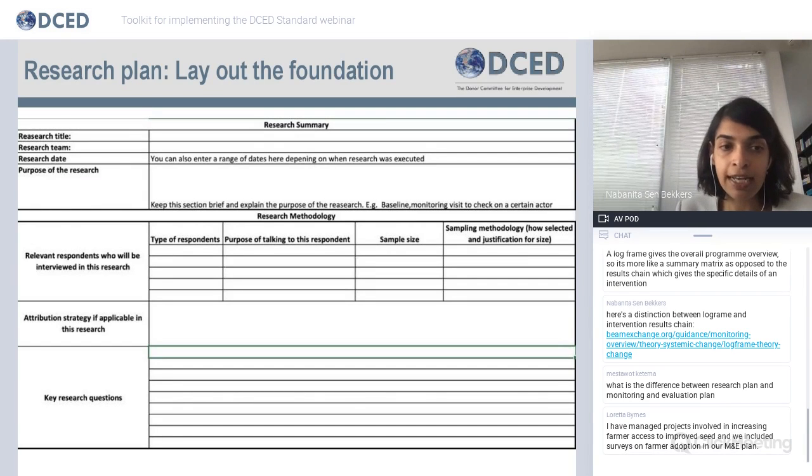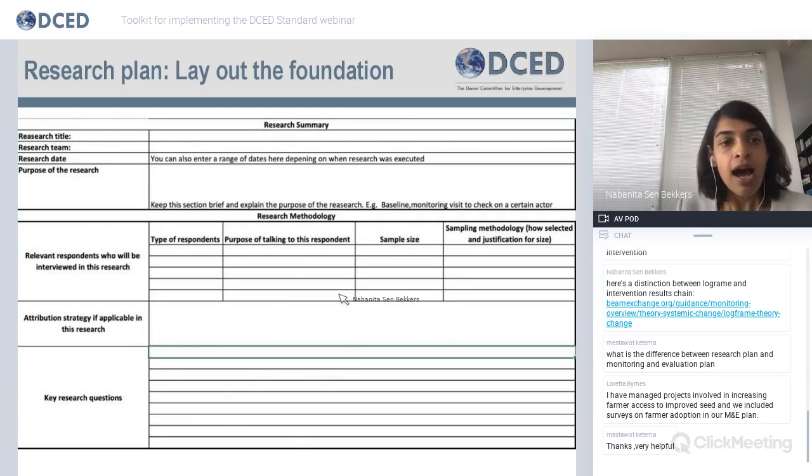So that's fine. And then another of the questions is, what are the key research questions? So what are the main research questions that you are trying to address as a result of doing this research? Again, as we say, what we have in this toolkit are just a few examples of the things that you need to consider when doing it. So you can make this research plan much more customized to your project. You can make it much more specific, like putting in cross-cutting issues, going into more details of sampling. So it really would need to be adapted to your project's needs.